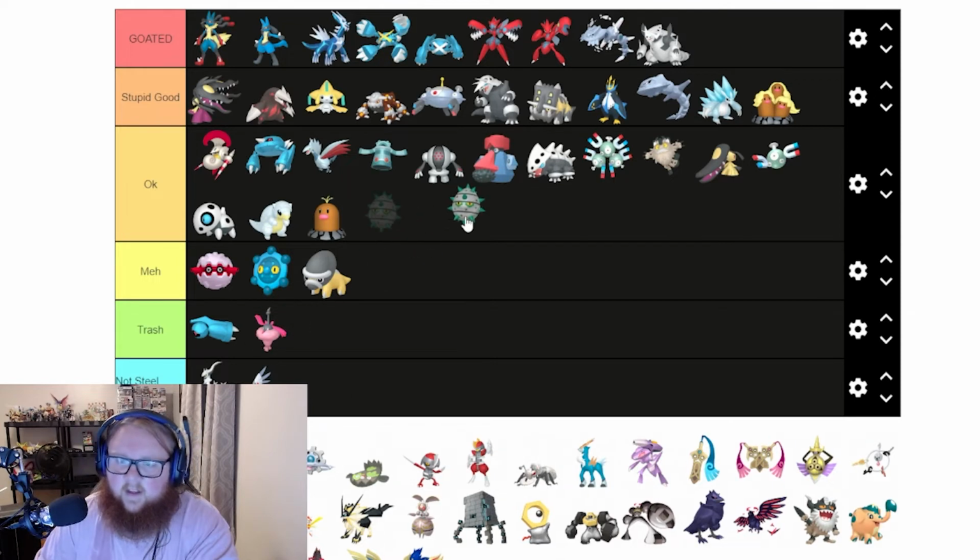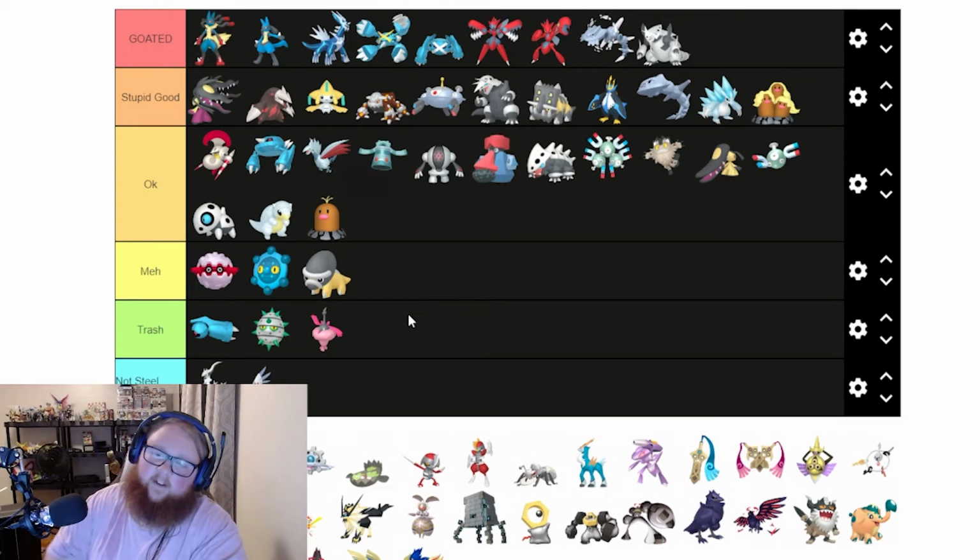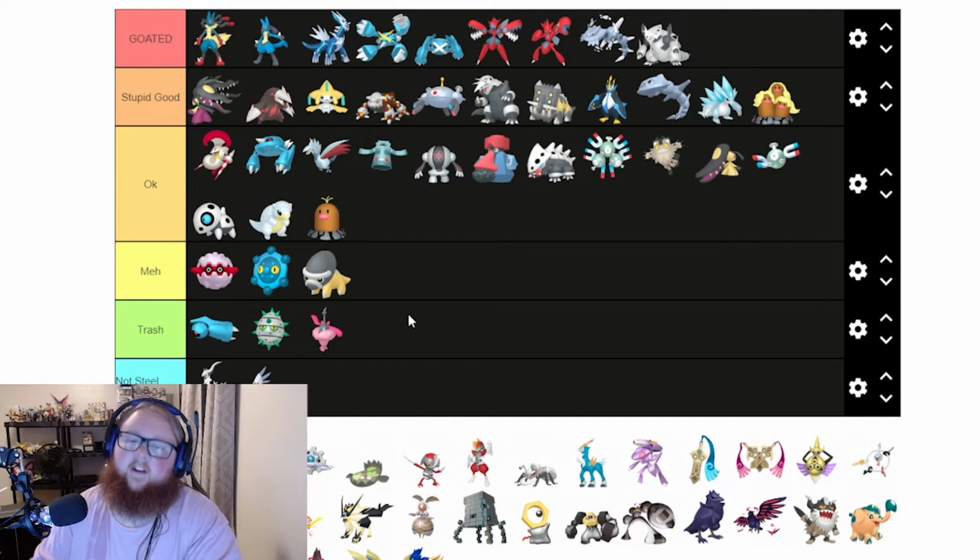Ferroseed is kind of trash, not gonna lie. Steel, grass, not the best typing. Super weak to fire. It's neutral to bug. It's just his stats aren't there. He's kind of defensive for what he is, but other than that, his stats aren't there. But you don't really get Ferroseed for Ferroseed. You get Ferroseed for the Ferrothorn.